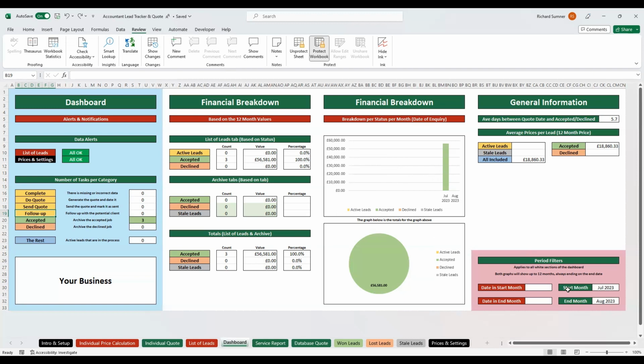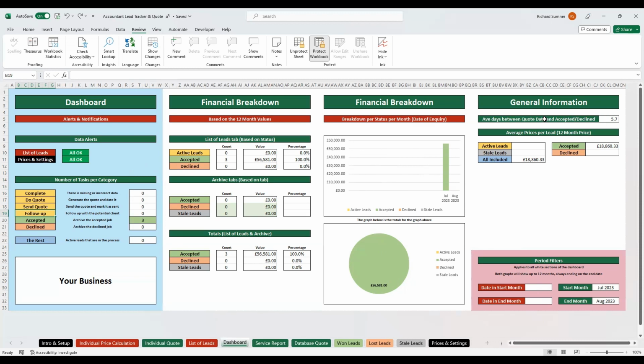As I enter more data, it will expand this period up to 12 months. And you can override these dates here, so you can see a different 12-month period. The dates that you enter could, for example, cover a 2-year period if you had enough data to support it, but only the last 12 months show up on this graph, and the graph below is a total of the one above.